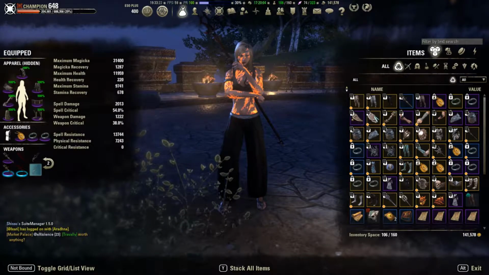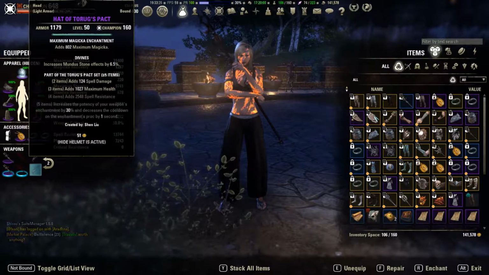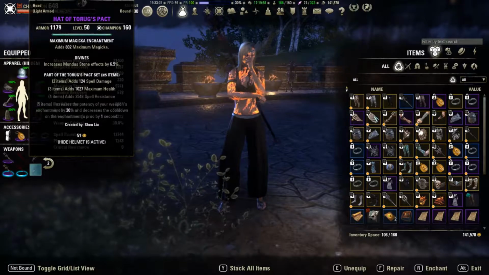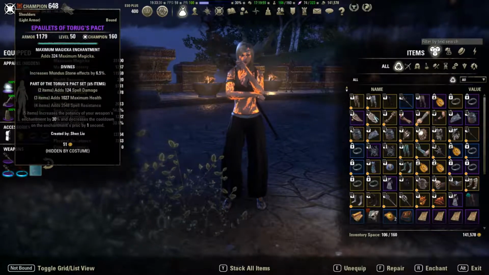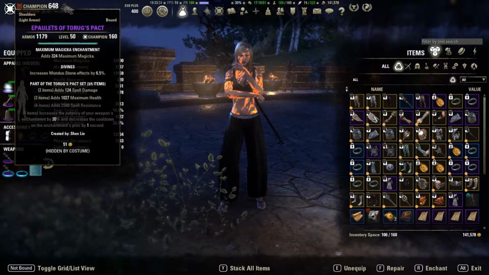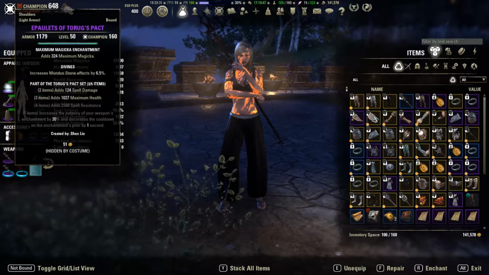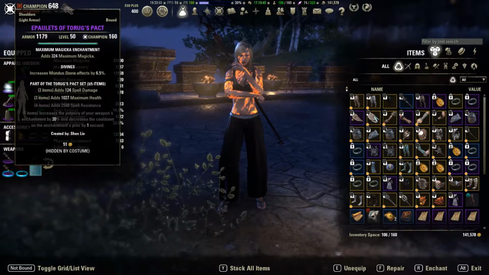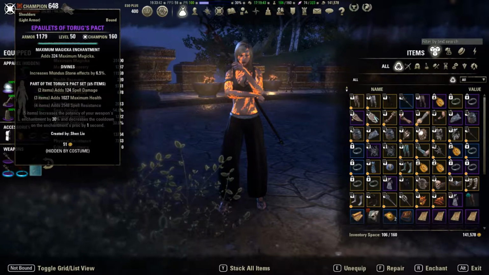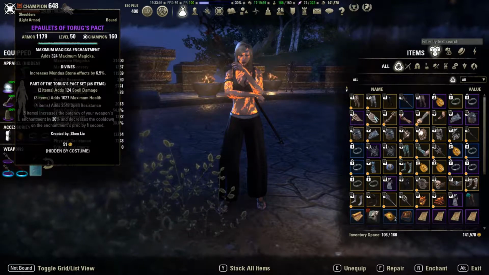For head and shoulders, since we're not using any monster helms, you're going to be using Torug's Pact instead. Torug's Pact is also a crafted set. I'm using purple Magicka enchants on these instead of the gold Magicka enchants. And they're also going to be in Divines, and you can see here, you only have a 3-piece effect on Torug since you can't craft jewelry for any of the crafted sets. That's alright though, because the 3-piece gives you extra spell damage and extra health.